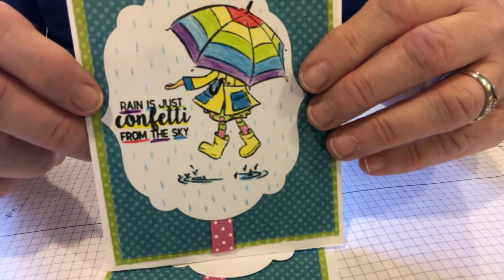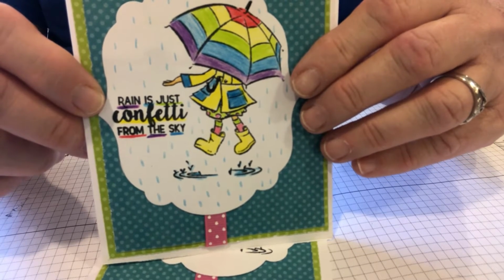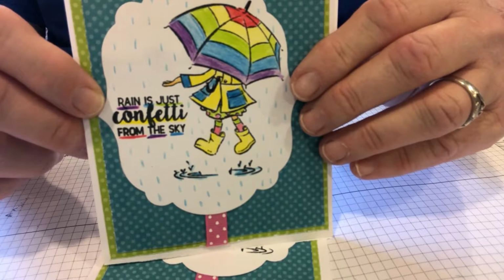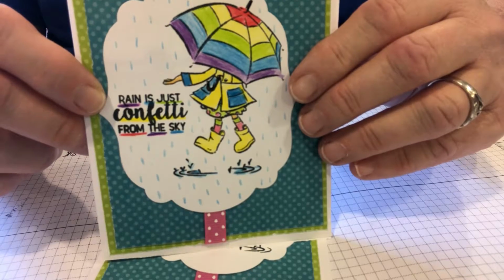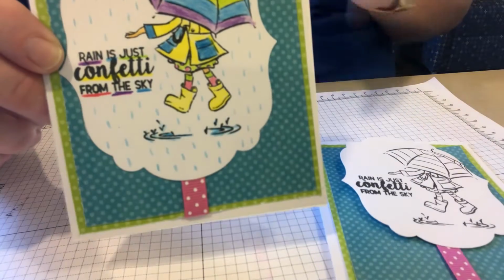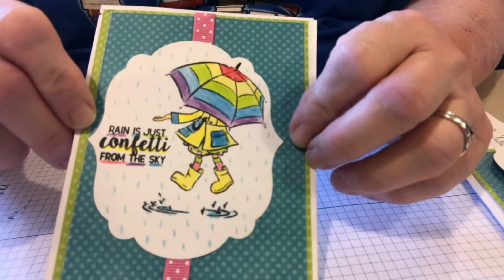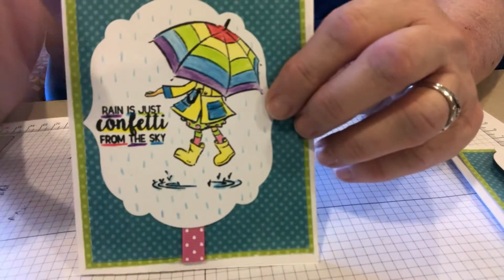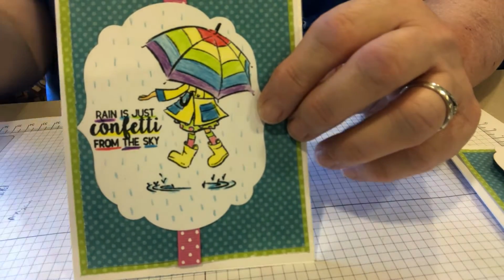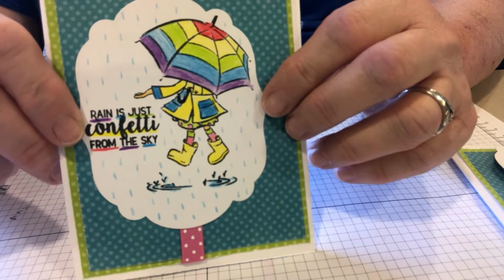And if you want to do something like this with your kids, you can find Google images that you can download and print them off. Just make sure they're not trademarked or watermarked or anything like that. But that card is not hard to make at all, and I think it's so neat. The colors, I love the colors. So it reminds me of a happy time, and we all need that right now.